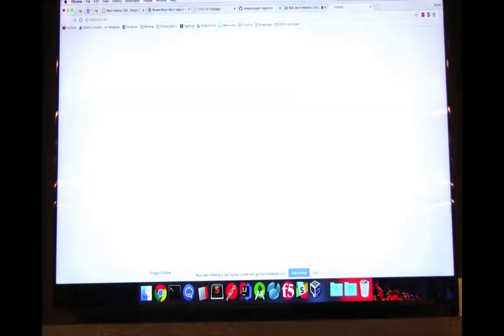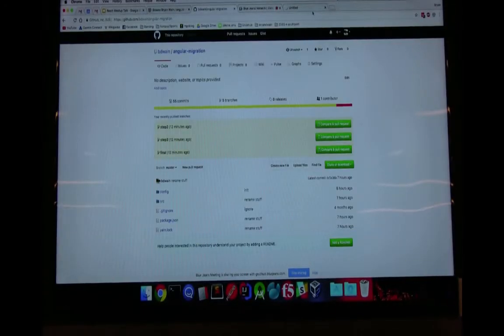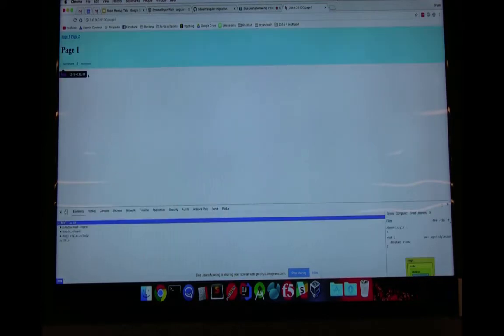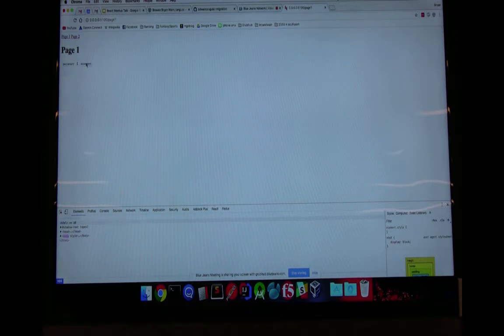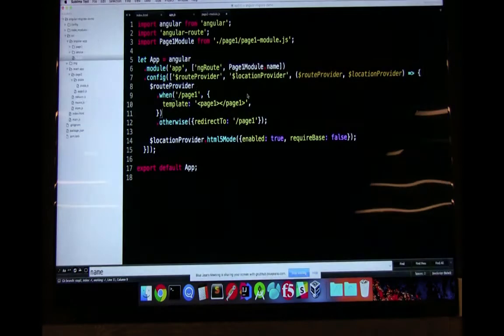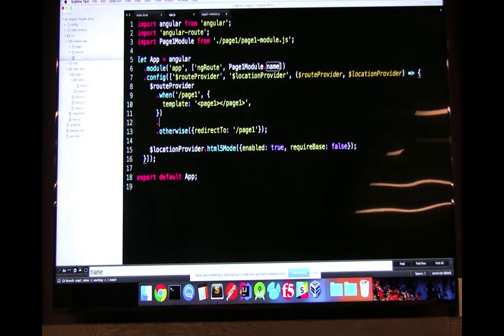Restart. Increment and decrement, but that's not going to help us. We're trying to switch locations and we're still on page 1. And so the problem, there's a couple problems here. The first one is that I didn't keep all my routes in the Angular router.